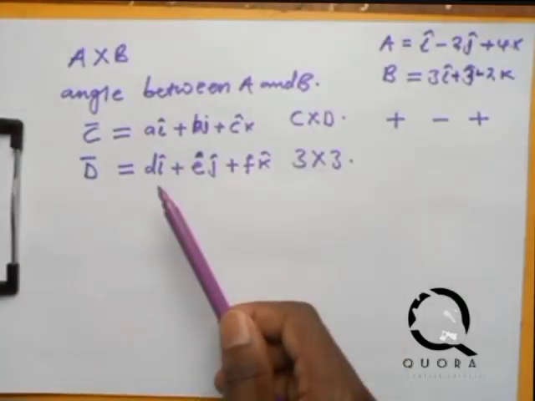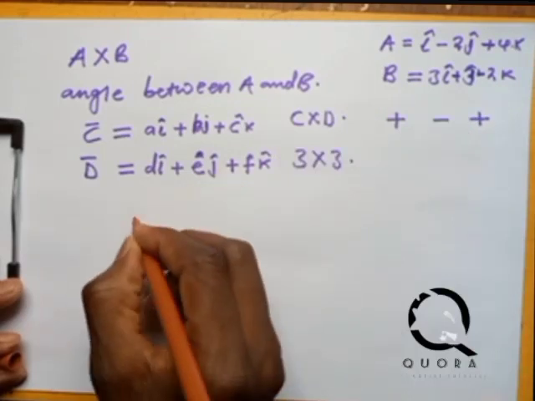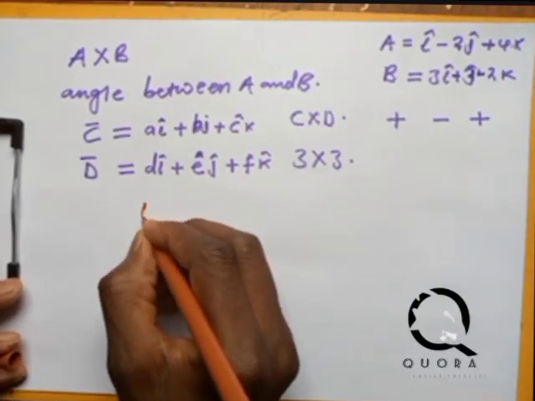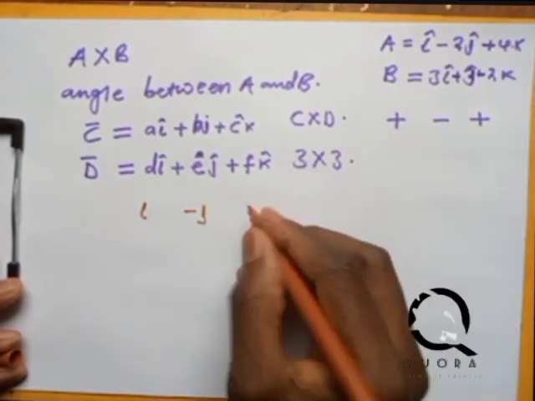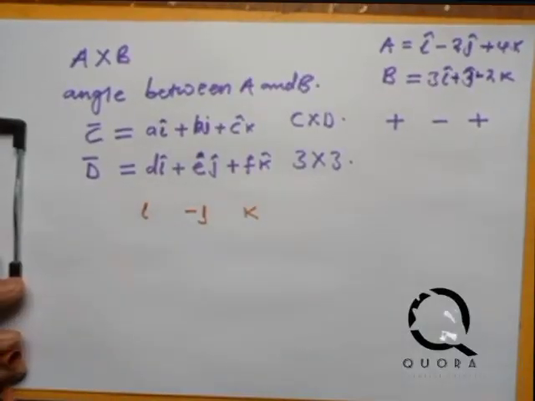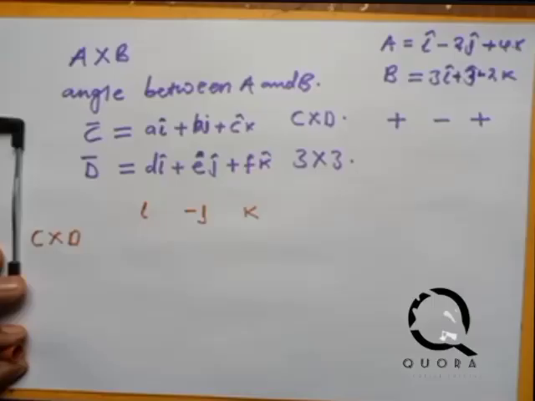So for me to come up with what we call a three-dimensional vector, we can't just guess. It is very, very important to make it like this. I'll pick the components first of all by putting them on top using this principle which is here. Meaning that the first component must have a positive, so we are going to have I. The second component must have a negative, I'll say J. The last component must also have a positive. That is what we call C cross D.